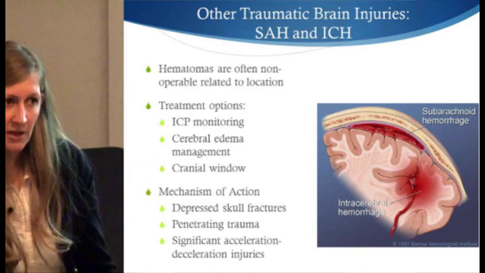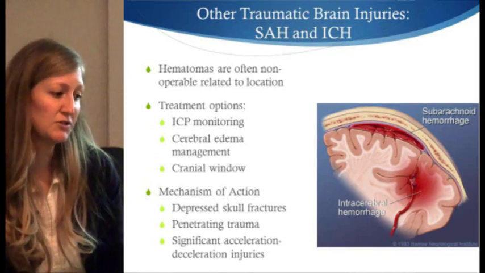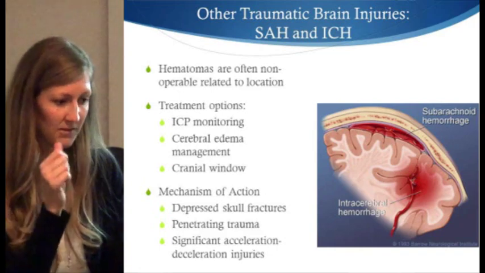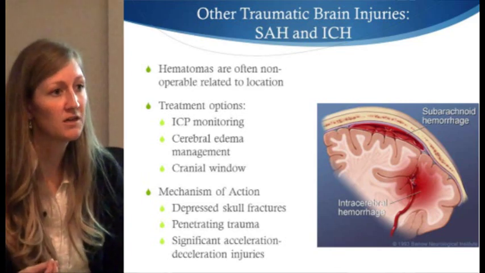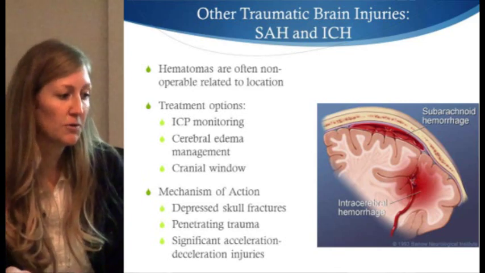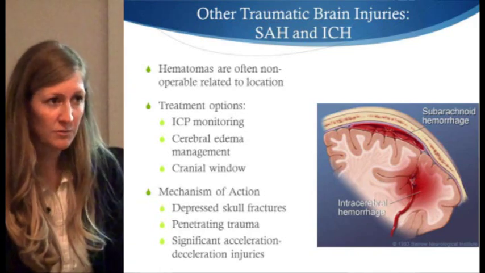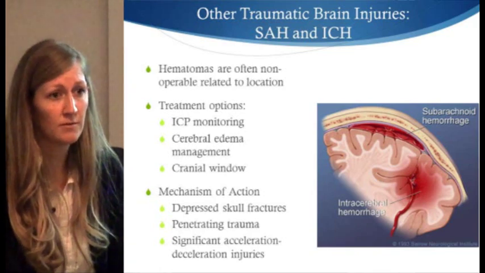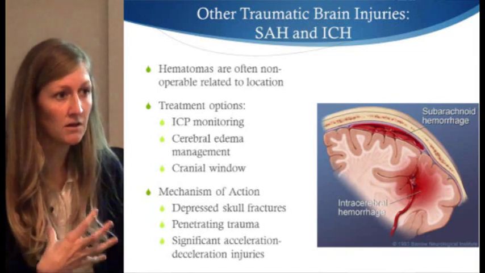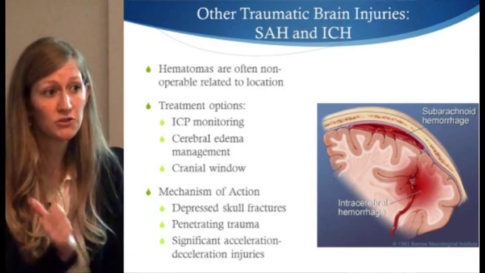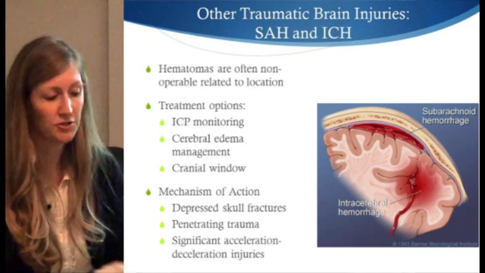So how do we treat them? Usually we treat just through ICP monitoring, cerebral edema management, or a cranial window. So these patients are the ones that have the monitors. They'll definitely have a monitor, a ventric or a Camino, to really monitor their ICP. Or if it's bad enough, they'll take them to the operating room and remove a portion of the bone and allow for that swelling so the ICP doesn't go extremely high and cause additional damage. So again, we're trying to prevent that secondary injury.